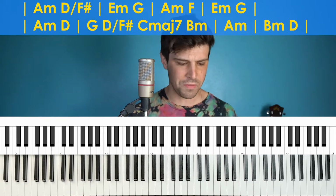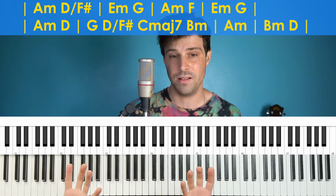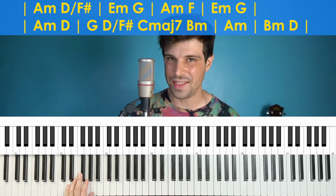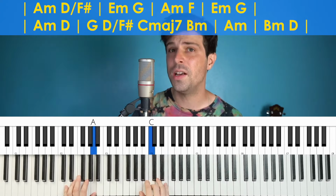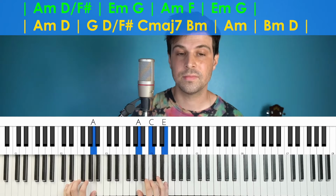And if you're a little bit more beginner, you can just play exactly like I do here and just have that be the version you do when you sing the verses and everything. And for this pass, I'm gonna start adding a little bit more rhythm to the left hand, thinking in eighth notes. I'm gonna play on the and after two and the and after four. So taking the A minor, for example, one, two, and three, four, and like that.